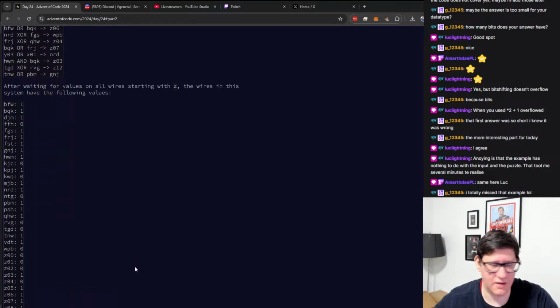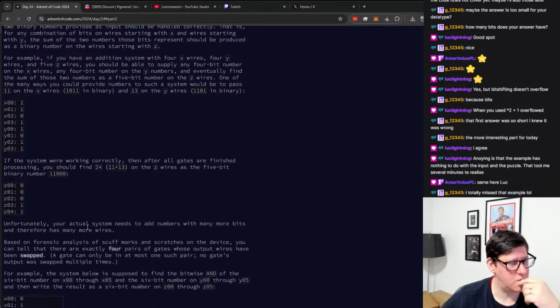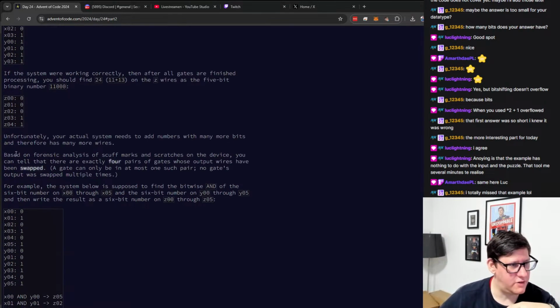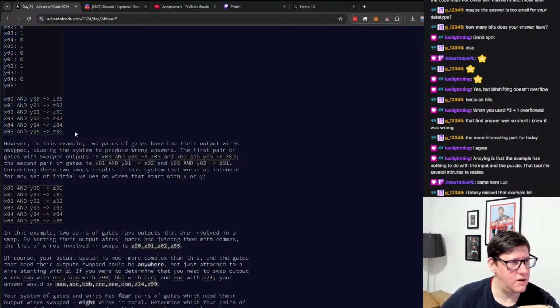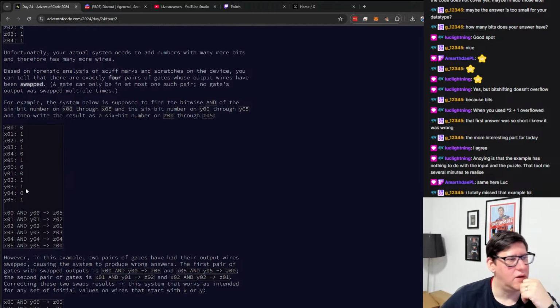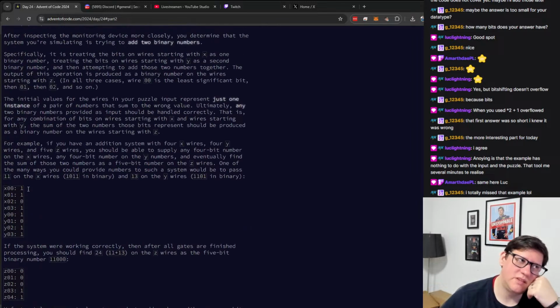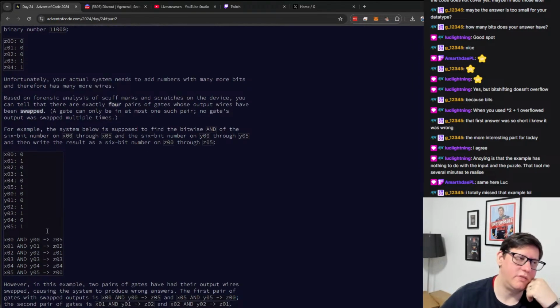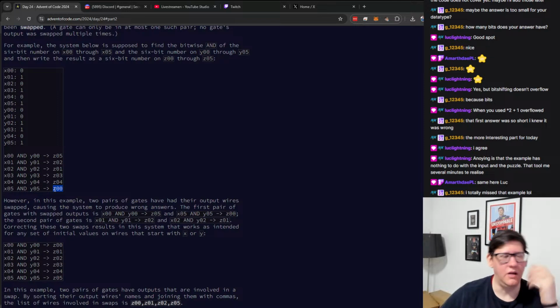G says, I totally missed that example. I mean, I understood this one. Let's see, this thing. All right, if these are all the gates, it's clear. So now what I'm thinking is that for every output number, you need to see what are all the things that are involved. Then you should actually do the addition and check which ones are wrong, like if you reproduce these.